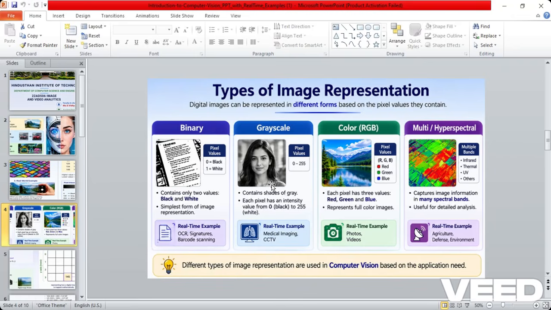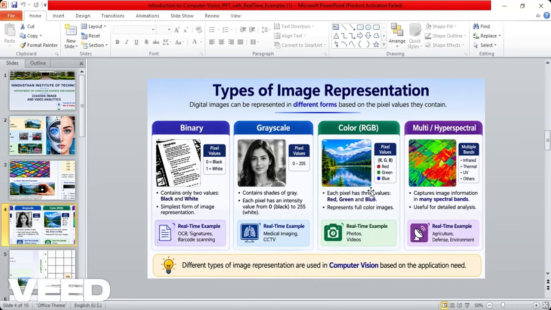Then grayscale: here the pixel values range from 0 to 255, containing shades of gray. Each pixel has an intensity value from 0 to 255, and real-time examples are medical imaging and CCTV.